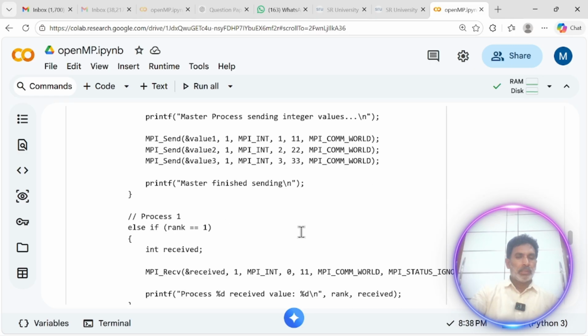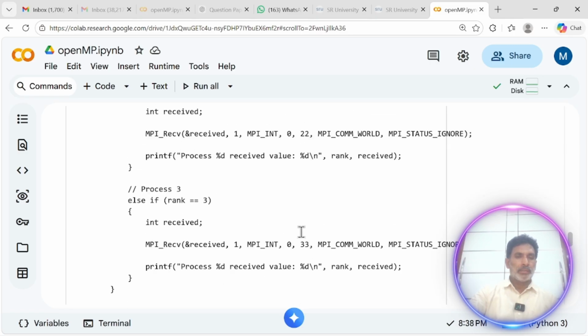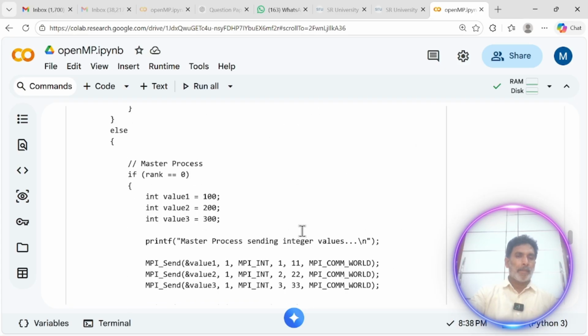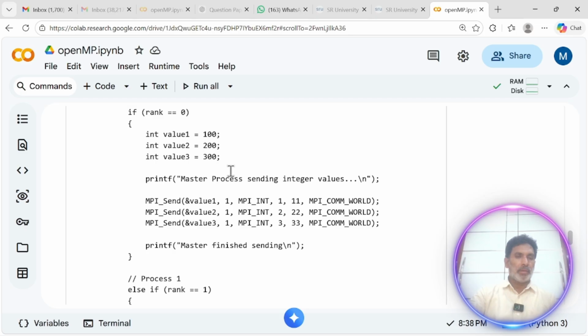Let us see another example here. Suppose there are two processes, and the master process, if rank equals 0, has integer values, these are the three values.